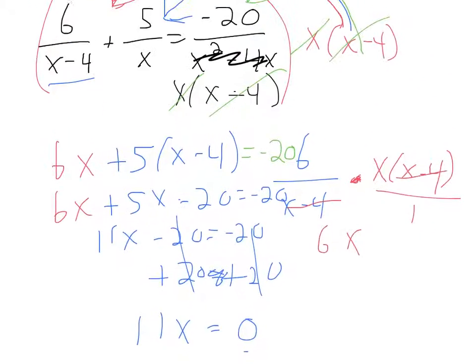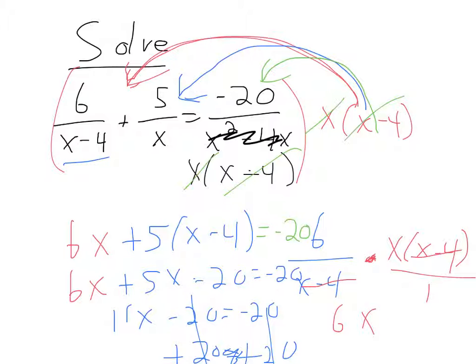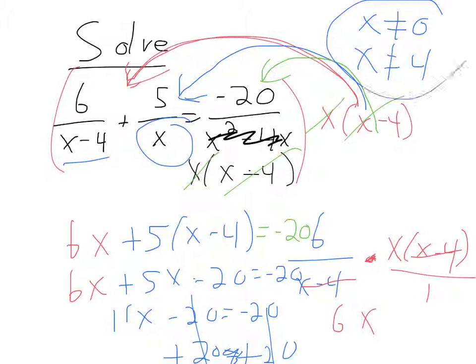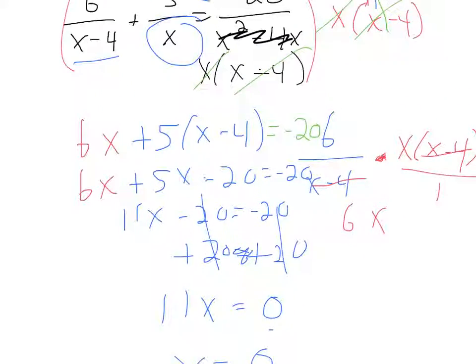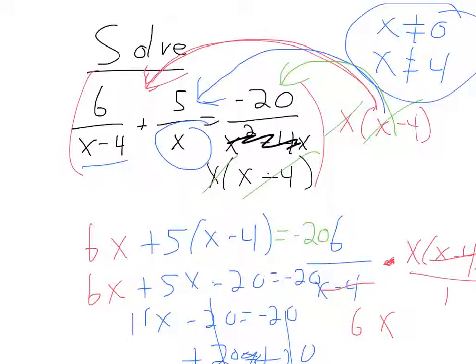Alright, let's take that answer. Let's go back and look up top. Plugging that in just to check, and see, that doesn't work right here. Something I should be emphasizing is that x cannot be 0 at the start of this problem because we have a plain old x in the denominator. And if you look at all the other denominators, x can also not be something else. X can't be 4 because that would also cause a divide by 0 error. So those two conditions have to apply, and we caught ourselves down here when we checked our work. When you try to plug in the solution we found, it doesn't work. It violates one of those conditions.